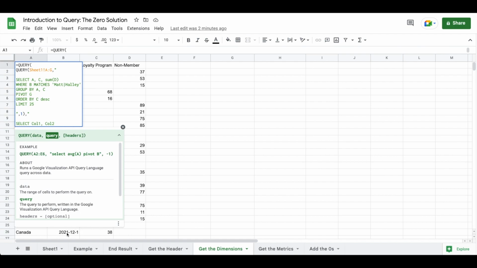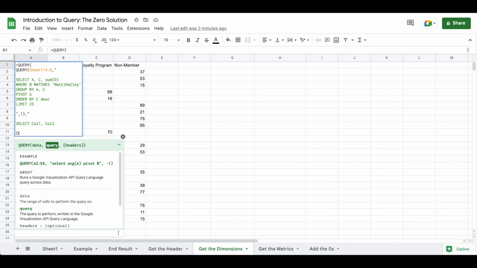If we only had the date in here, then we would only call column 1. If we only had the country, then we would only call column 1. If we have country and date, then we will call column 1 and column 2. And then if we had a 3rd dimension, like a person's name, then that would be column 3. Because we have 2-dimension columns, we need to select column 1 and column 2.